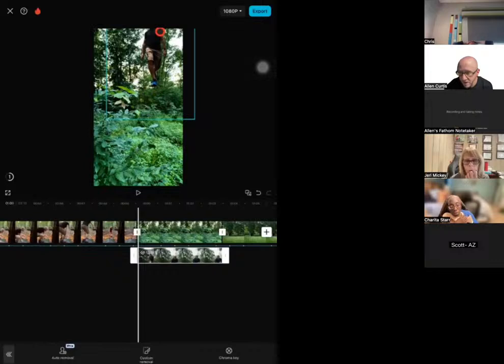Again, I'm not jumping over the log because I couldn't find that and I just moved along. So just try and get perspective with the area around you. I have that right there. And then what I'm going to do is click keyframe and it puts that little red diamond right there. And it holds that in place.